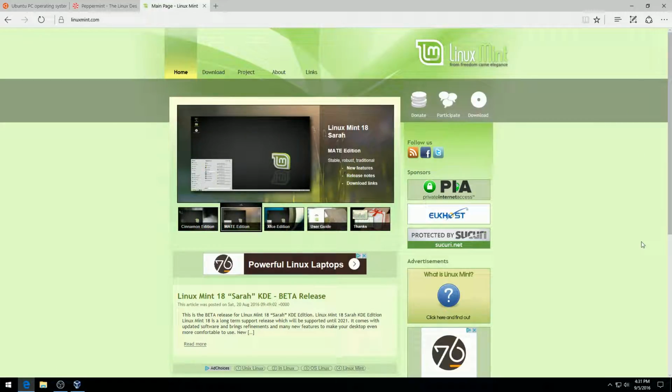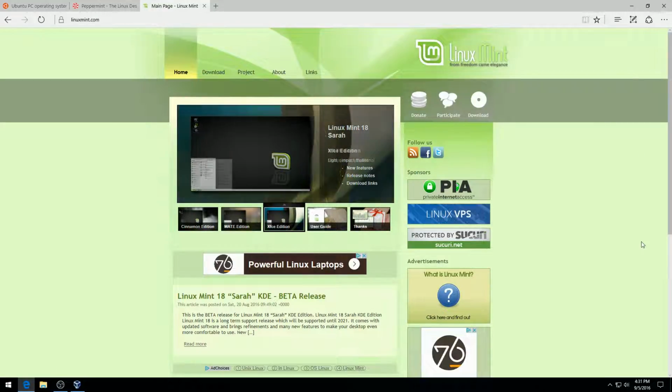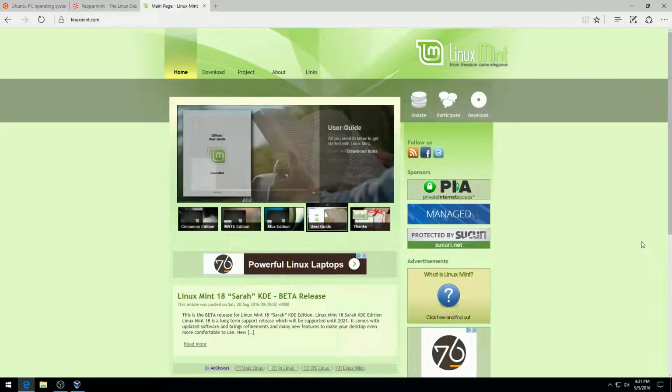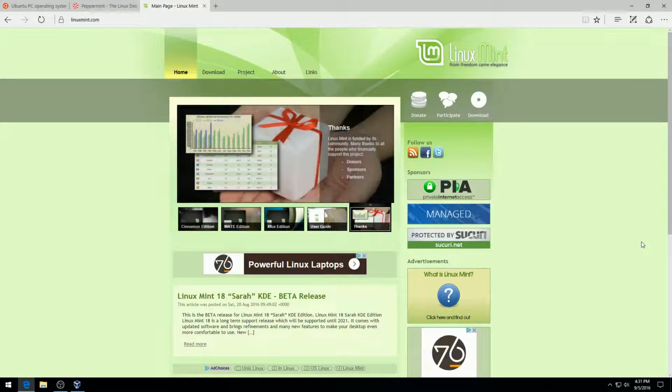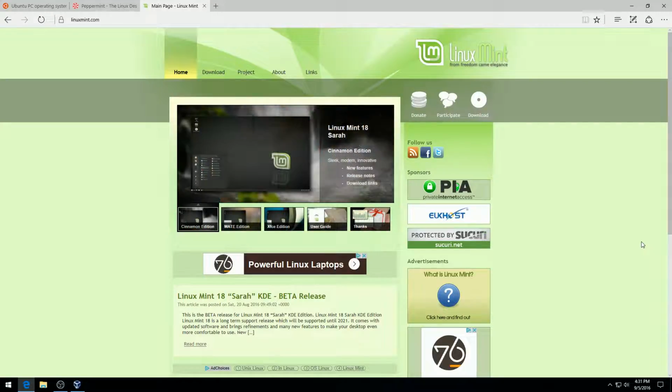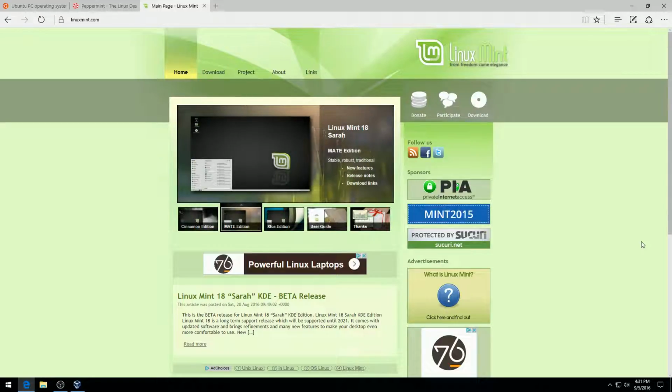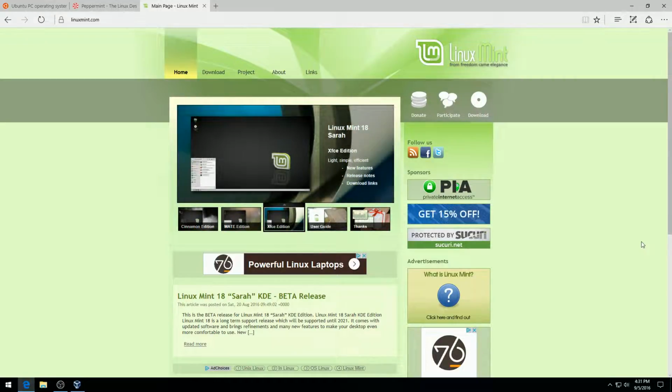This is actually my preferred Linux distro if you are coming from a Windows system and wanting to try out Linux. I like this one because the first major reason is it just works out of the box. When I first looked at Linux Mint, I was looking for the best Linux platform to move to away from Windows. Linux Mint ended up just being a star above everything else.